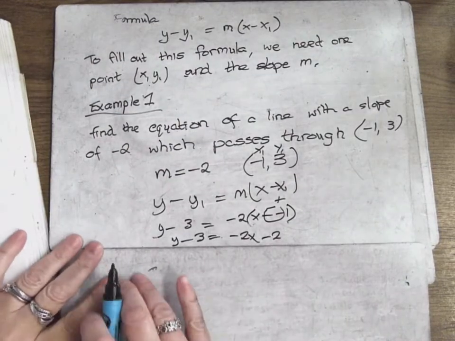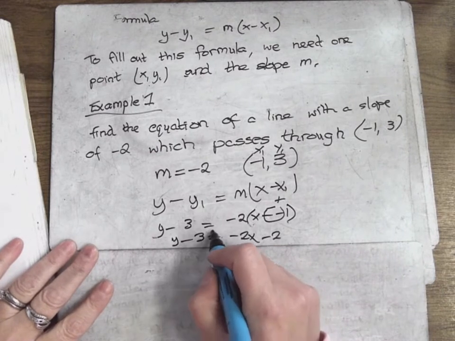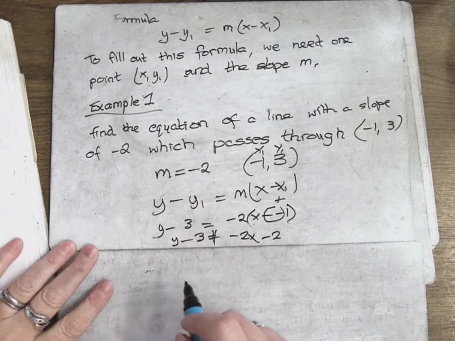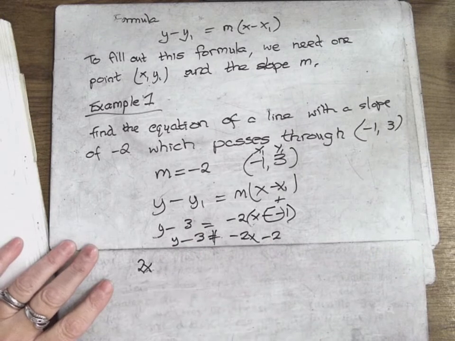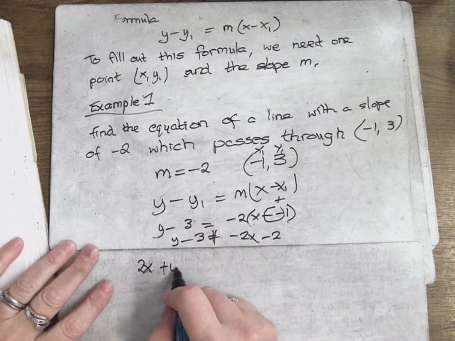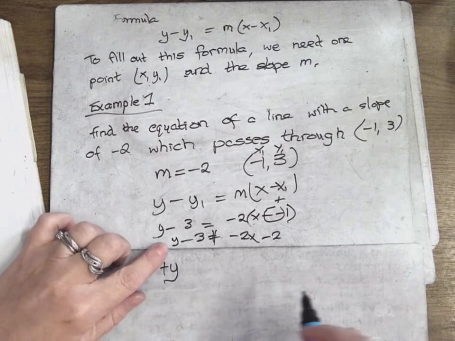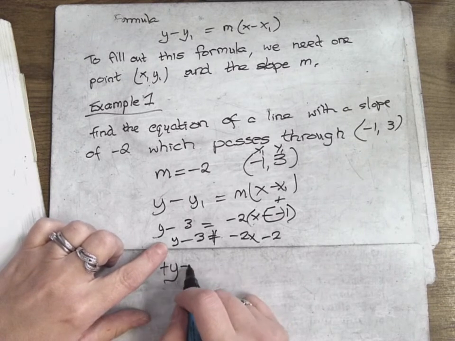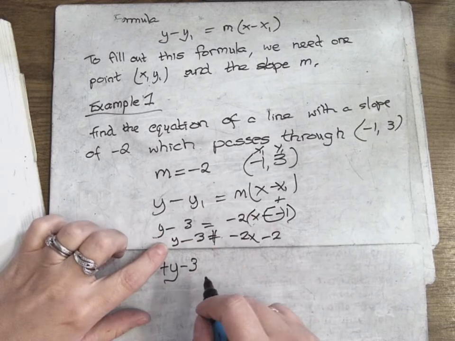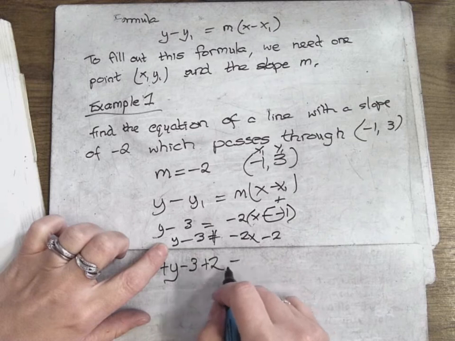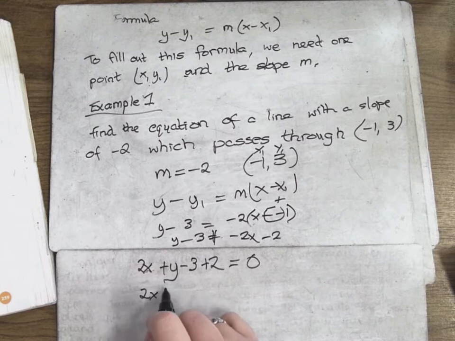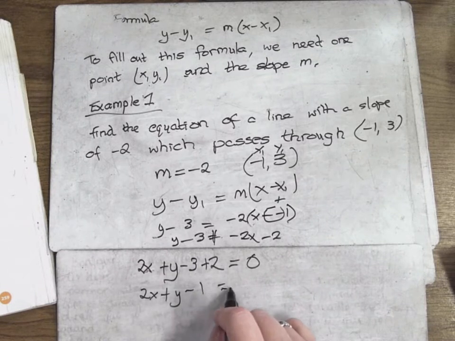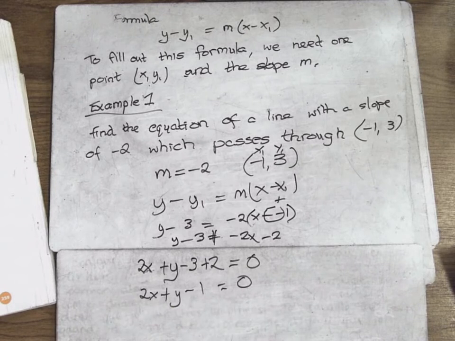So you rearrange, so you have the x term first. I bring the minus 2x over and put it first, so that's 2x. Then I put my y term, which is already here, so it stays plus y. Then I have my numbers. There's a minus 3 here already. I must bring the minus 2 over, so that becomes a plus 2. And equals 0. Then I put my numbers together: 2x plus y minus 1 equals 0. And that's my answer. I'll do a second example now, so don't freak out just yet.